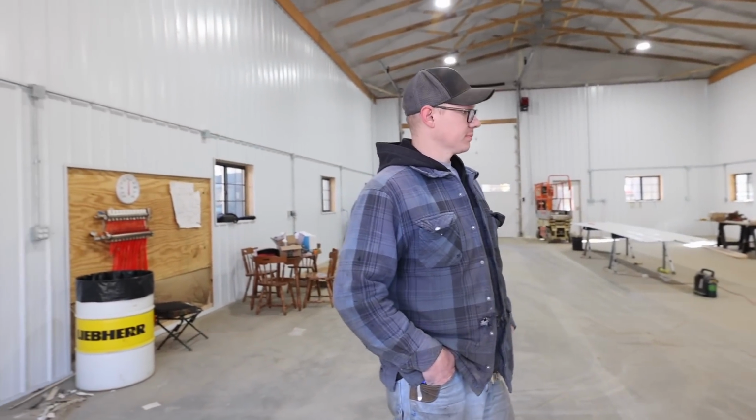And it also kind of fits into the budget, because when you go wider than 40 feet, things start to get exponentially more expensive. So this was kind of like the biggest you could go. This was the biggest bang for the buck, essentially. So that's why I went with this size. I have more storage buildings, and we can go take a look at those. Sure. But I'm trying to keep this just workshop. Amen to that.